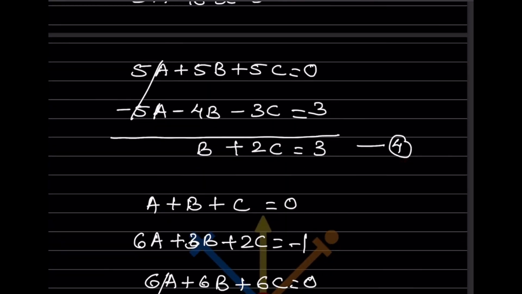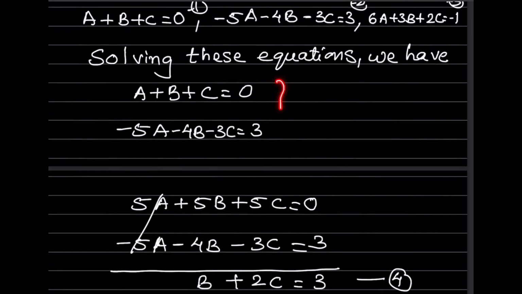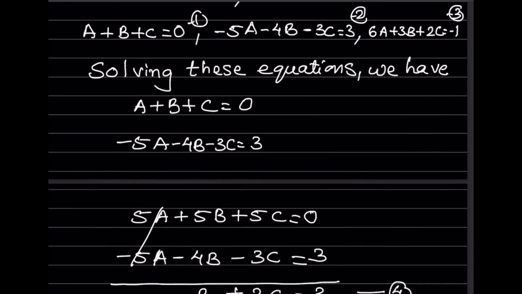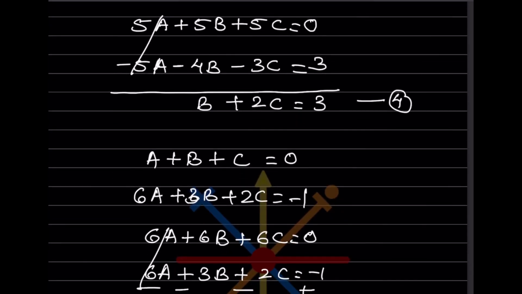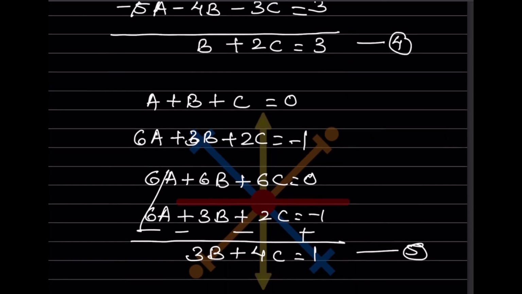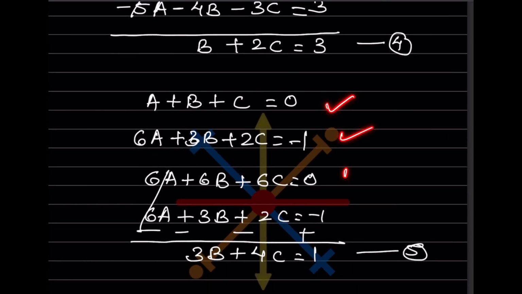So now what will you do here? Again, we had taken equation number 1 and 2 in the first part. Now let us take equation number 1 and 3, because we need the values. So this is equation number 1, and this is equation number 3. Along with first, we took second; now along with first, we are again going to take third one. So now after solving these two equations, again what we can see is that here the coefficients are not same.